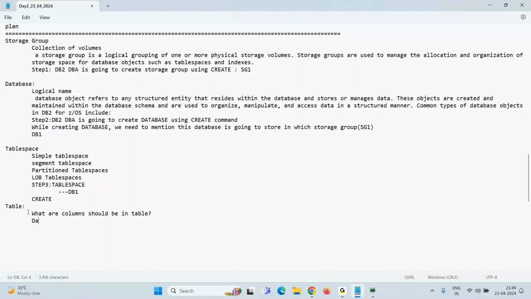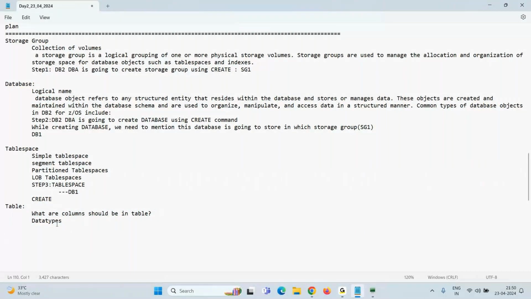Which columns you want to make a primary key, which column you want to make a unique key, all of them you can mention while you are creating a table. And we need to mention in which table space and which database the table should be. Without them you cannot create a table in mainframe.